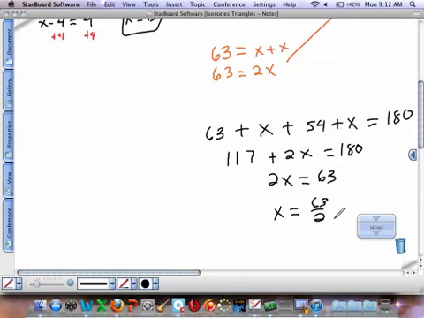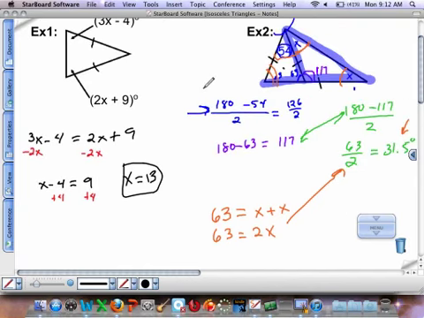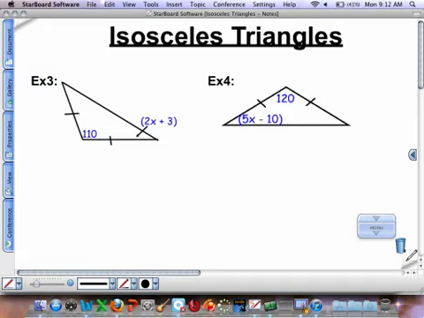So when you're doing problems like this, you're probably not all going to be on the same page. You just want to keep trying at it, right? I like how Karen is like, well, I don't really know how to get to x yet, but at least I know that that angle is 63, and that's a step closer. These are types of problems where you don't want to give up. Keep plugging away, trying to get the different values. So that'll really help with that. Yay. Oh, we're not done yet.